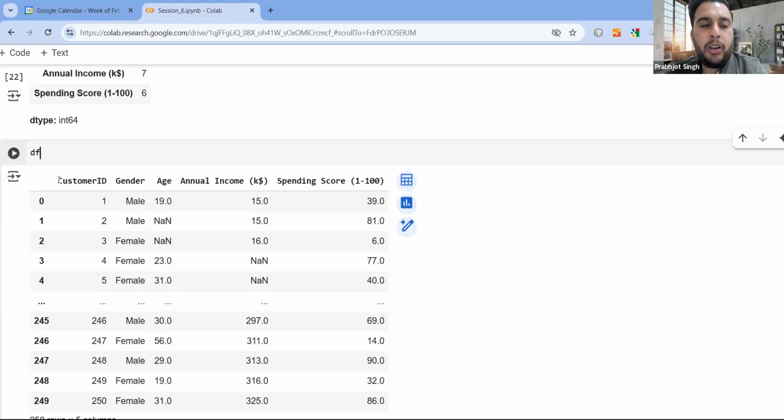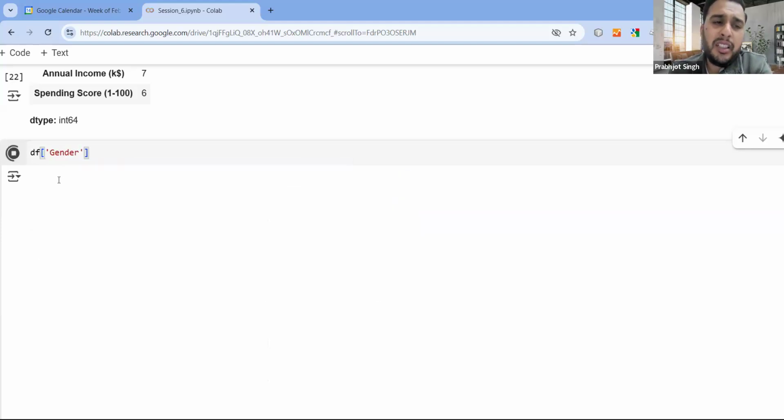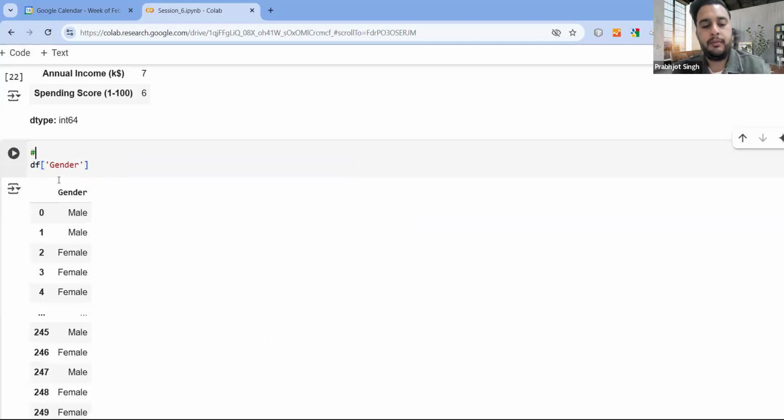Now, let's talk about the gender column. In the gender column, what is the data available to me? Can you tell me, is it continuous data or categorical data? In the gender column, male, female is there. Is it continuous or categorical data? We have male, female. Very good, Dipanshu. It's categorical data. Is it okay, everyone? Categorical means category. Male, female is a category.